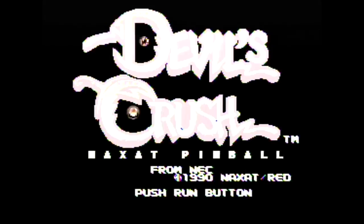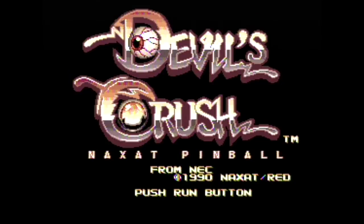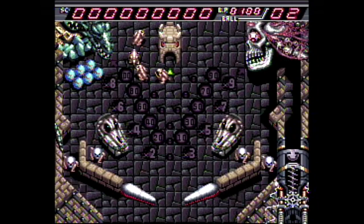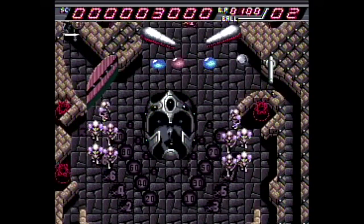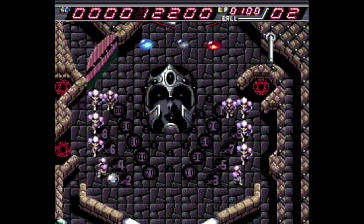Devil's Crush for the TurboGrafx 16, released in 1990, is a nice progression by Naxat in their video pinball library. This time around they went with a satanic theme to their board. Firstly, the music is a step in the right direction and really draws you into the game and fits the devil theme. The composition is really quite good, and the music track on the main playfield is quite long and has some really good melodies.